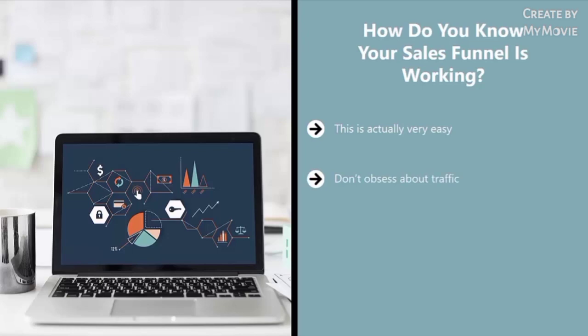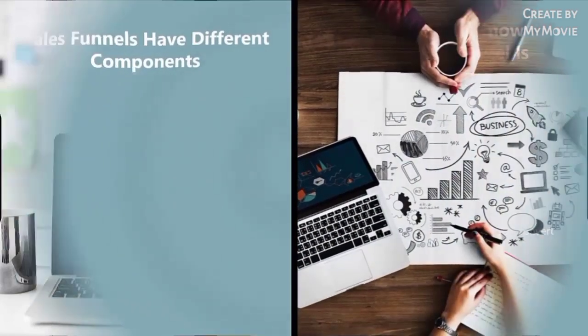Don't obsess about traffic. Don't get all excited about click-through rates. Don't put too much faith on how many people engage with your content on social media. All those are important, but the most important metric is profit. To generate profit, your funnel must convert. Focus on conversion at the end of the funnel first. Then work back up the funnel to maximize the effectiveness of each step prior to conversion.